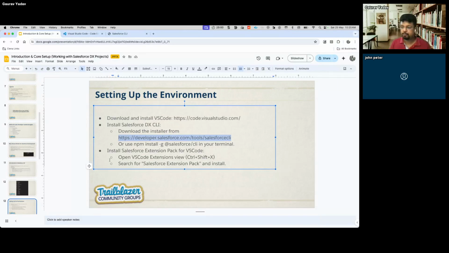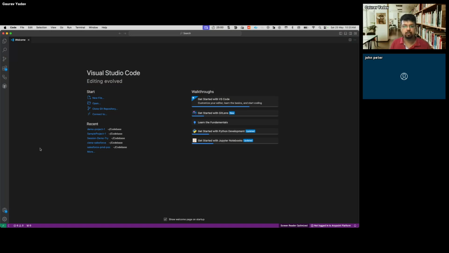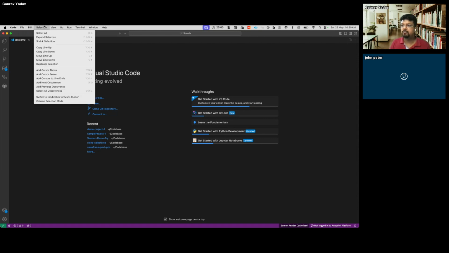But before installing the Salesforce extension pack, open your VS Code. Your VS Code looks like this when it is first opened. Give me a minute.